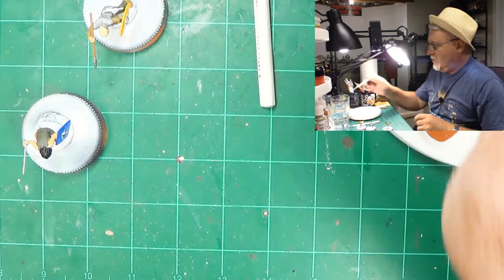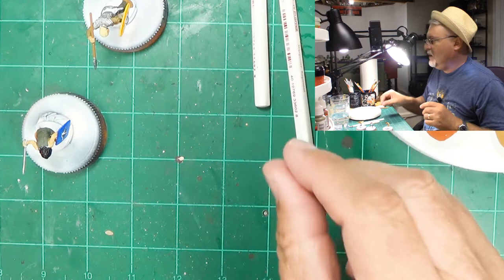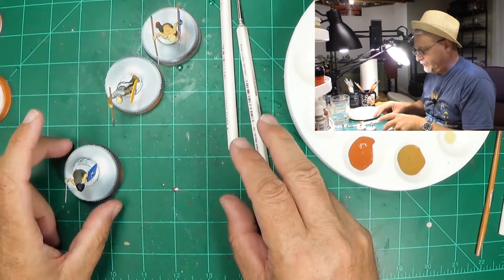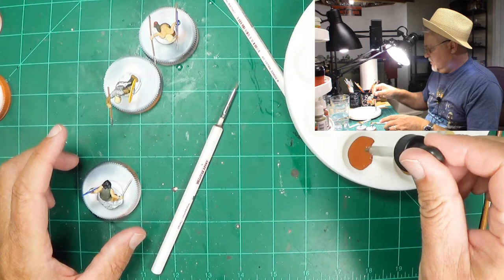I think I'm going to go in with my detail brush though. The straighter. Get her straightened out. Maybe go back on the shot a little bit. I think I'm gonna have better luck getting these finer details like the belts with this brush. The other thing I wanted to do also, guys, was get this just a little thinner.